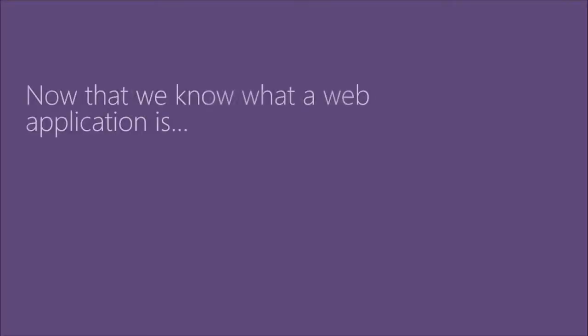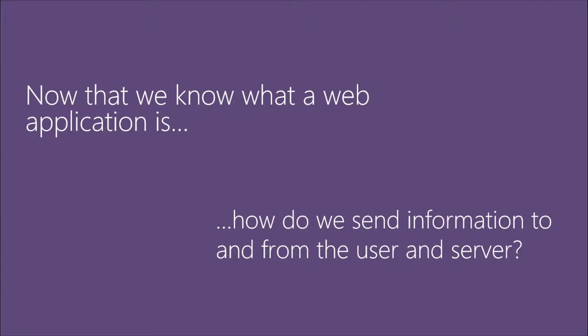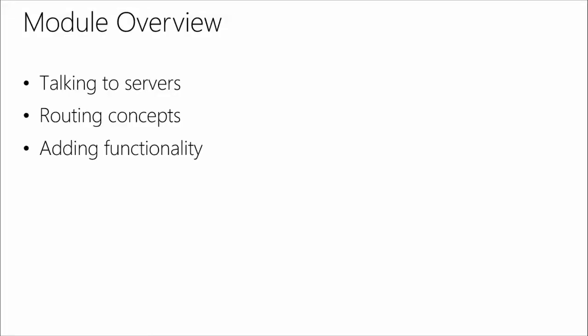Okay. Creating web pages. Now that we know what a web application is, how do we actually send information from the user to the server, and from the server to the user? Because that is huge. That's what allows us to really make a web application. Well, we already have the ability to just display stuff on a web page to the user. Exactly. But obviously, when I order books online, I ask the server, what books do you have on Python? And it gives me a list, and I say, well, I want to order this one. So there must be a way to have two-way communication.